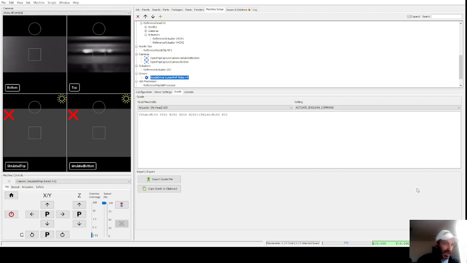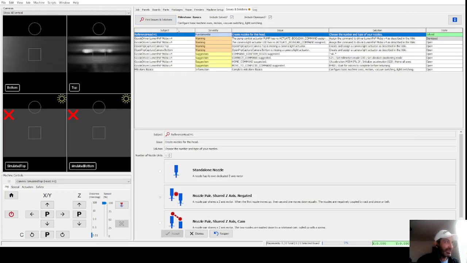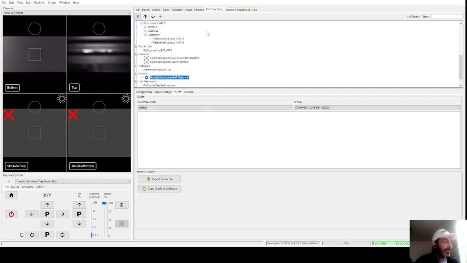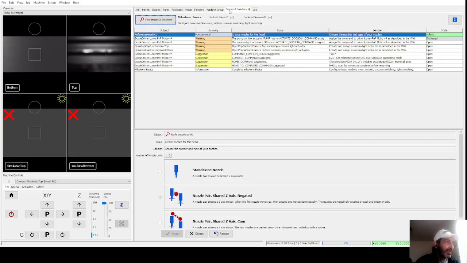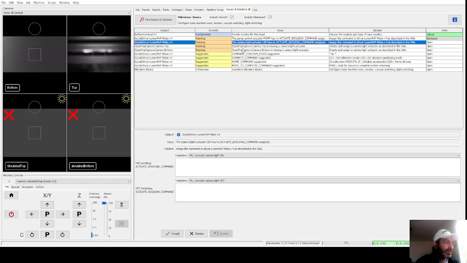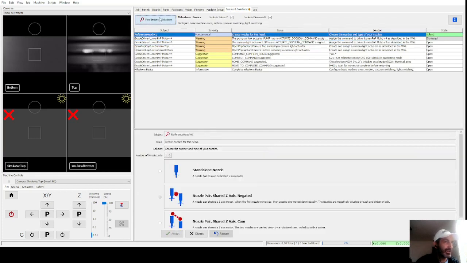Okay, let's apply that. We'll go back to our issues and solutions and take a look, and that still shows open. Why? LED, actuate Boolean command. We did apply that for the LED. Let's try finding that again.